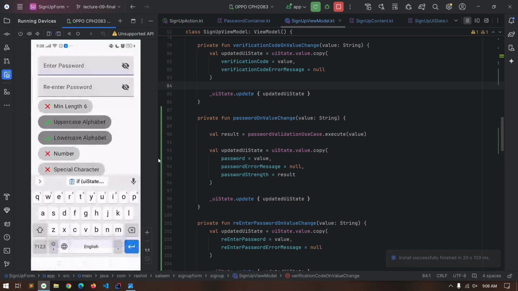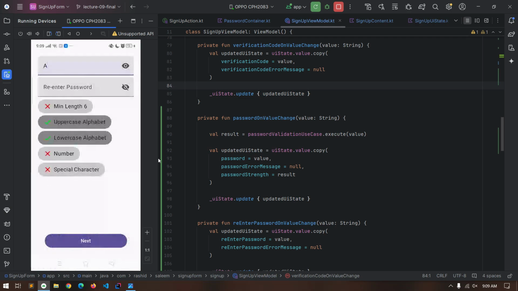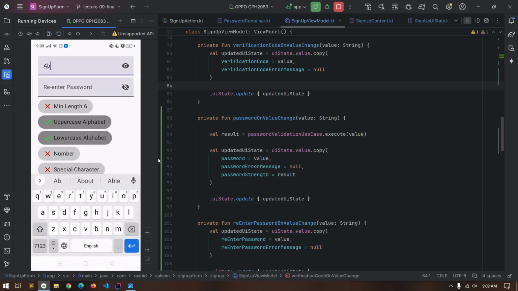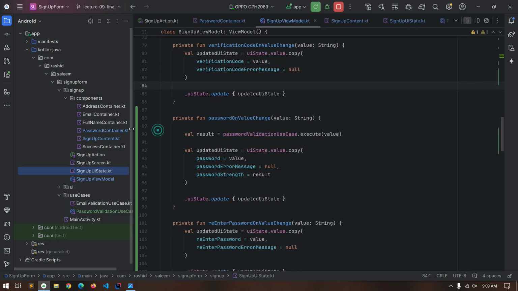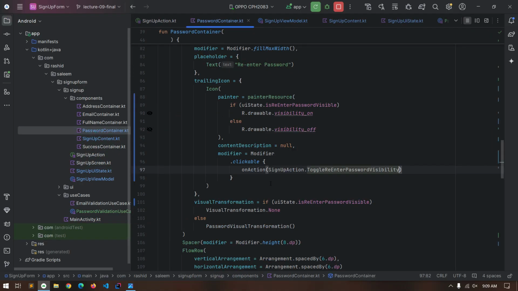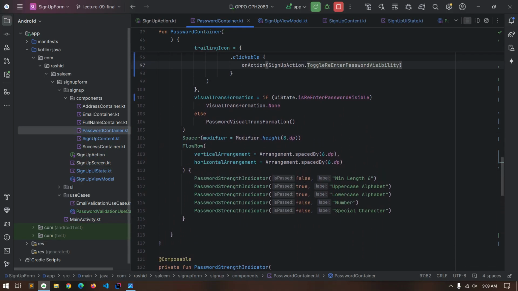So if I start typing the password in it, first type capital alphabet, then small alphabet. Actually it's not reflecting here. We need to reflect that information in the UI state on the UI side. For that we go to password container, and in here we will pass this information from the UI state.